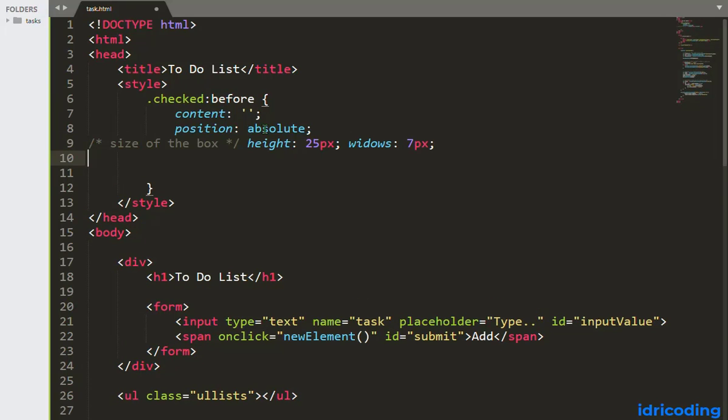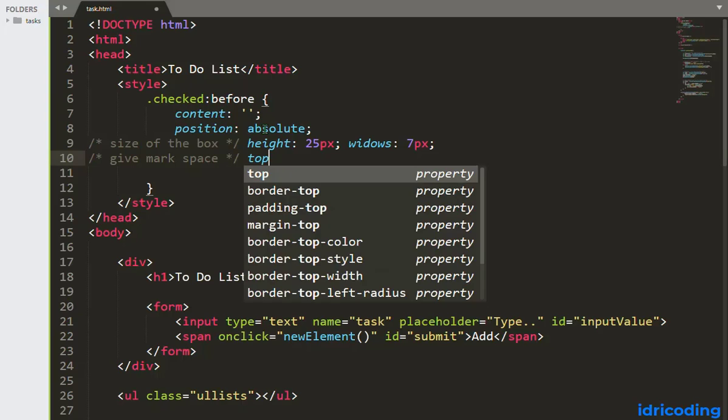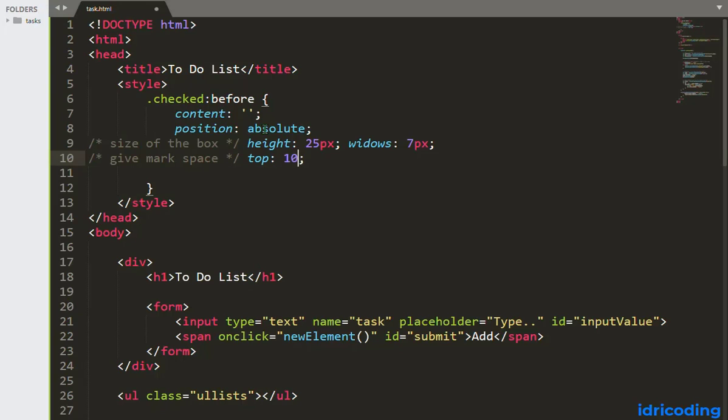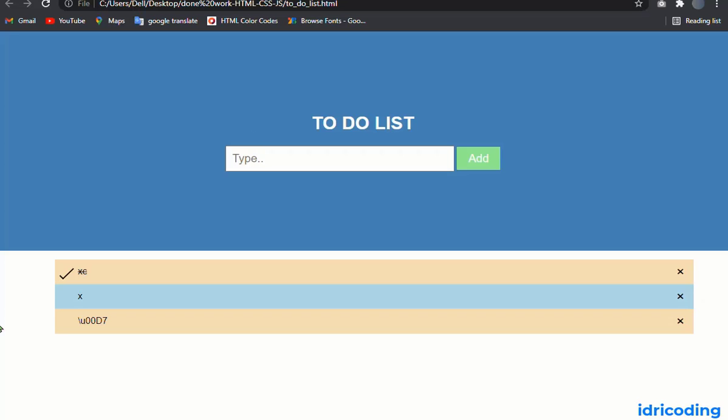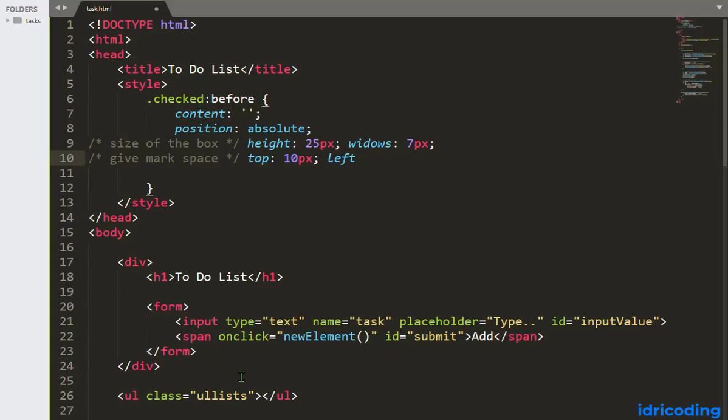Now we want to push the checkmark a little bit from the top and the left. Give it for instance 10 pixels for the top, and for the left, 16 pixels, just to push it a little bit.